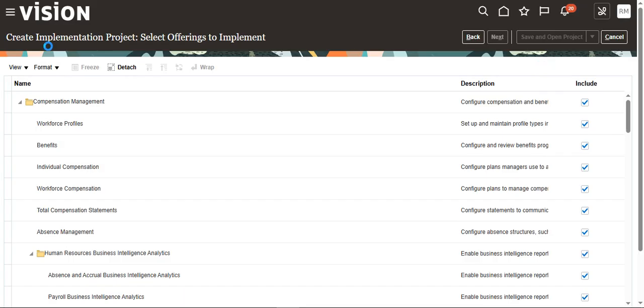This is the initial setup for the implementation project. So the project manager creates the initial setup and assigns the tasks to team members for implementing module-wise. We can assign the task to individual team members. So we can track the status also. The task is completed or in progress or not yet started. Those kinds of status we are also able to track here. So I can show that.